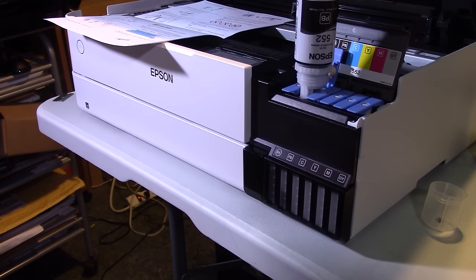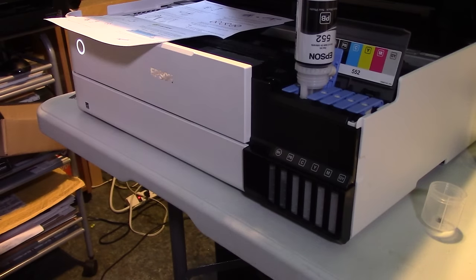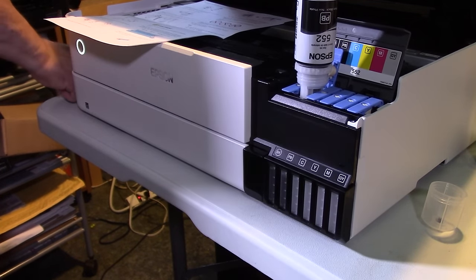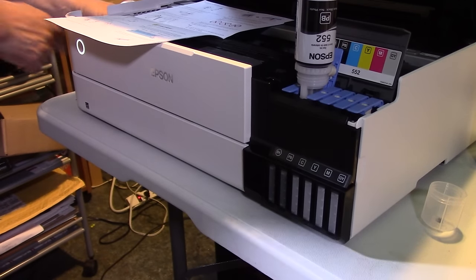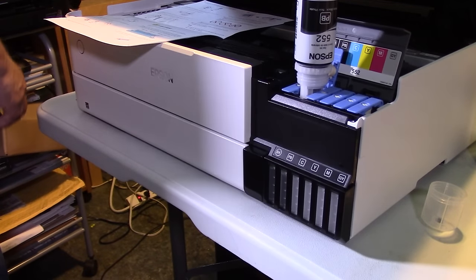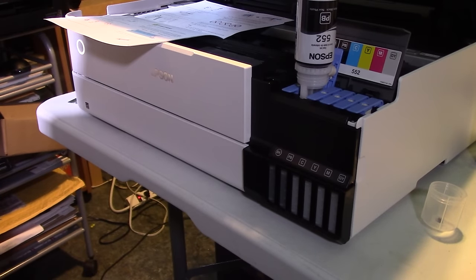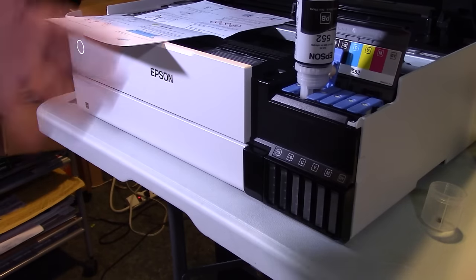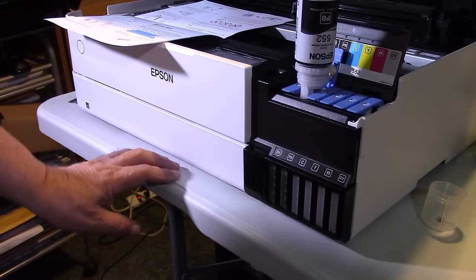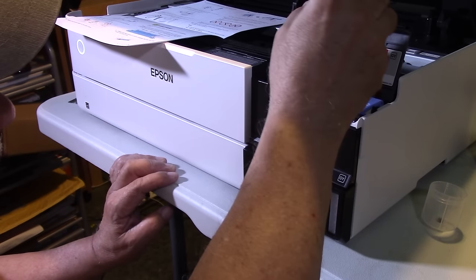We'll prep the other one. The next one is going to be cyan. I'll get them all prepped. Cyan and magenta, and lastly, yellow. And when it comes time to top these off, I would suggest that you wait until you're near the bottom and then buy your new bottles, of course, have them already ready to be used and proceed with the same process. We are a little bit low here, so we're going to give it a little bit more time. Let me see. Yeah, there's a little bit of ink left.